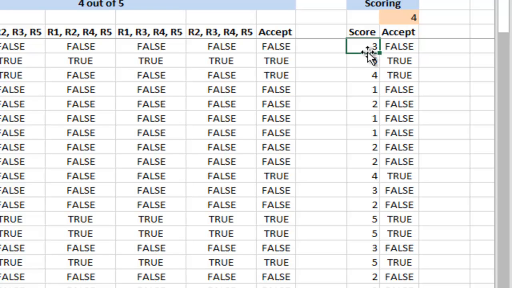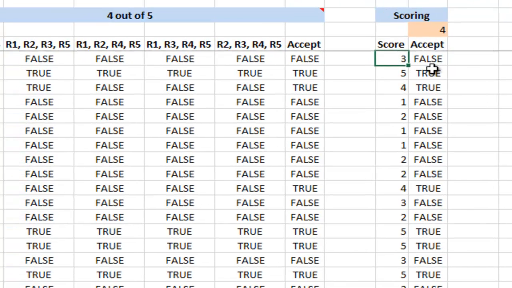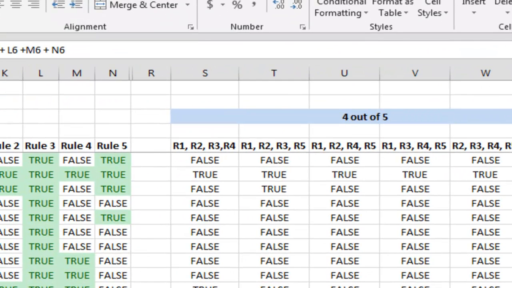If you're uncomfortable with that, you can just do a COUNTIF there and count up the number of trues. Either way it will work nicely there. And then over here, you just simply say if the count of trues is greater than or equal to 4, then it's a true statement.